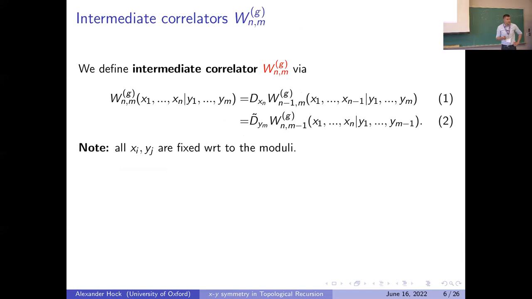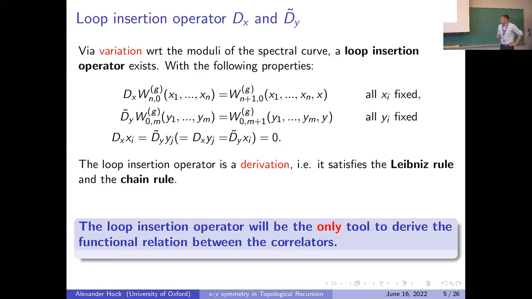Sorry, you say derivation is some algebra. So what is the algebra? Yeah, the algebra of formal functions. So you have this formal expansion, and these W are formal power series in the x's, and the coefficients of them are given by this moduli.